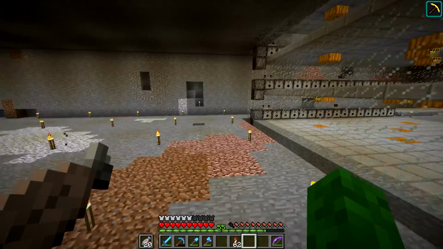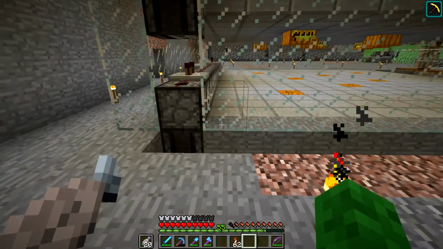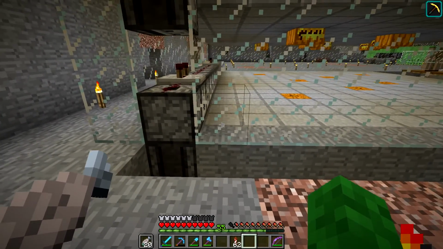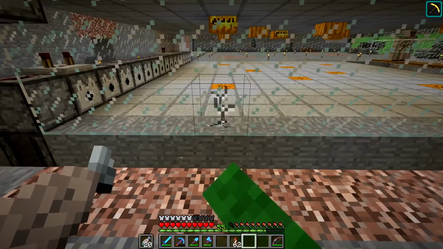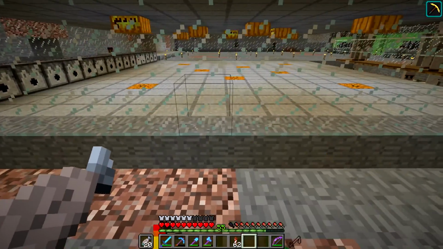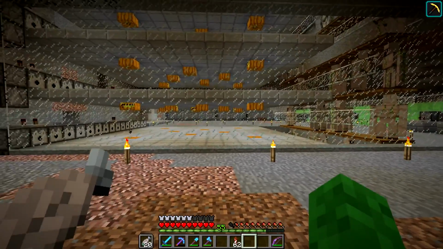So that means there would be water flowing. How far does water flow? It's like 7 or 8 blocks. I think it's like a source block and then 7 blocks low. So let's count 1, 2, 3, 4, 5, 6, 7, 8. So it'll flow to here. So that cuts off like half of the farm.